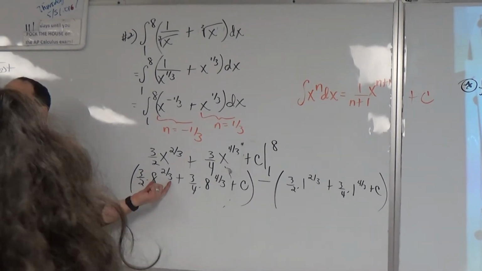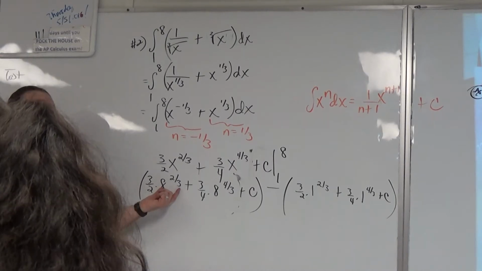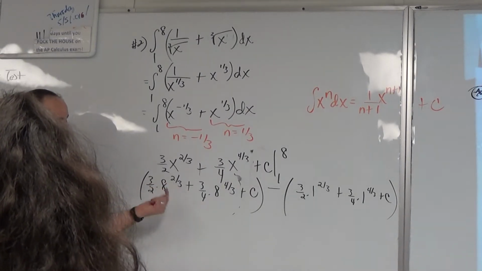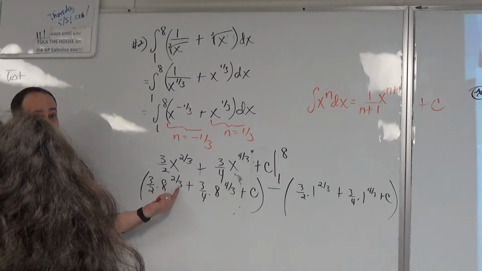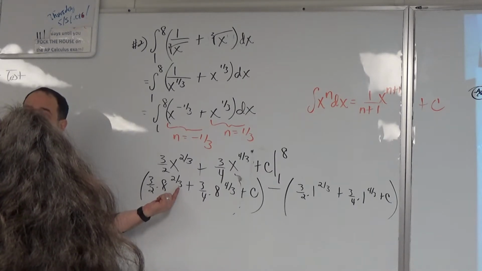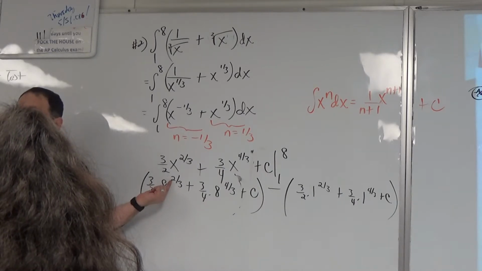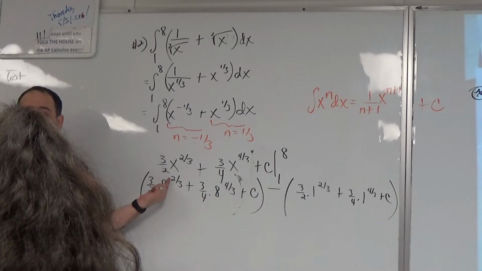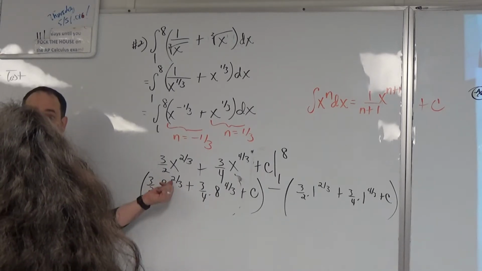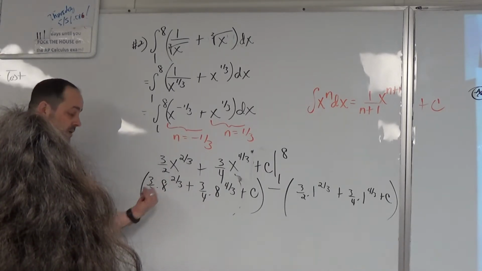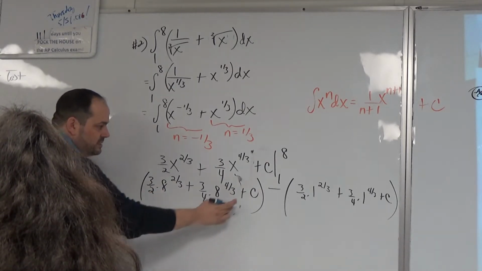8 to the 2/3 power. For those of you that sit close enough to the exponent poster, you know that when I say 8 to the 2/3, what I'm asking first is what's the cube root of 8? 2. And then this 2 up here tells you, multiplied by 2? Not multiplied by 2, squared. Cube root of 8 is 2. 2 squared is 4. 3/2 of 4 is 6.